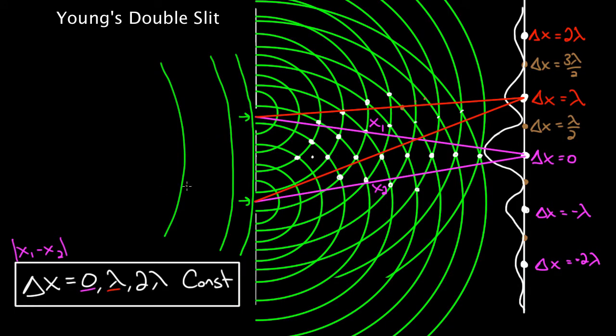Okay, so that's all well and good, but we've got a problem. I told you these two slits are so close together, maybe micrometers or nanometers apart, that how are we going to measure? How are we ever going to physically measure the difference in path length? If I go over to this barrier, these two holes are going to look like they're at the exact same spot. That's how close they are. So I need some way to determine the path length difference based on something I could measure.